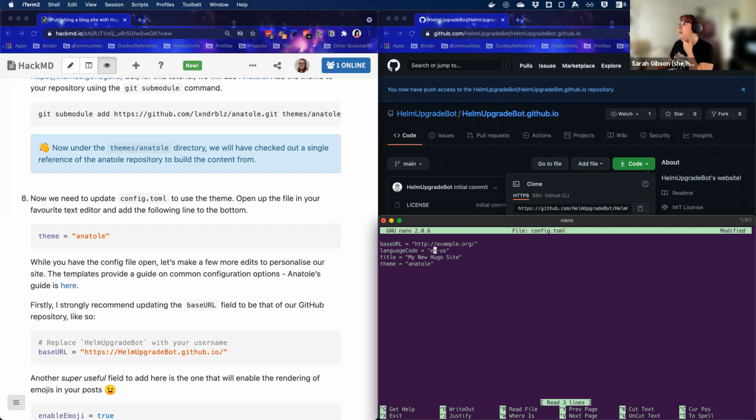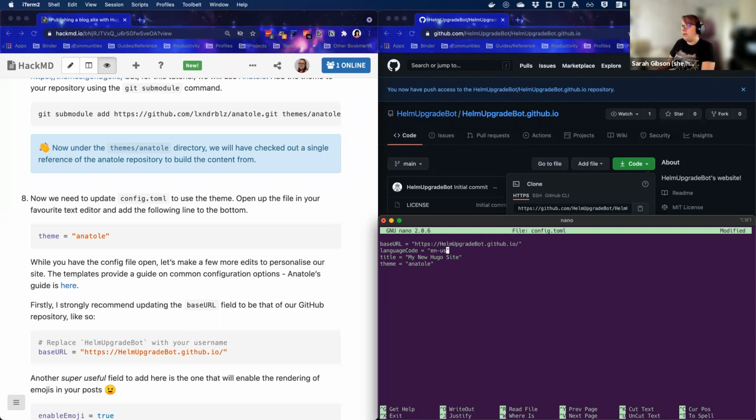The other things we have here are the base URL. So I'm going to update this to where our site will be published, and that is actually the name of the repository, helm upgrade bot.github.io. And I added a little S to the HTTP, which means this will be a secure connection, which GitHub gives you by default.